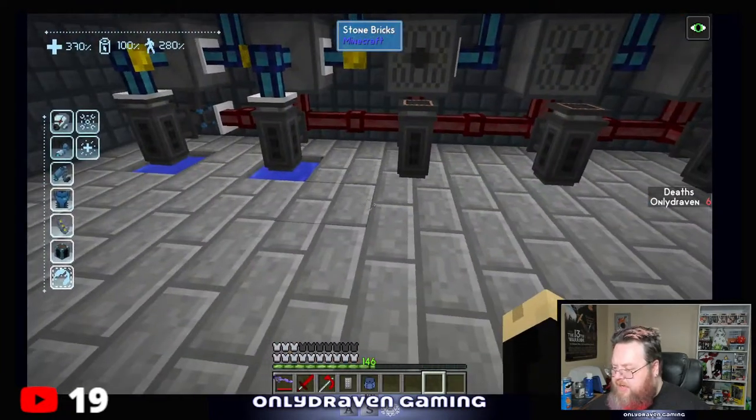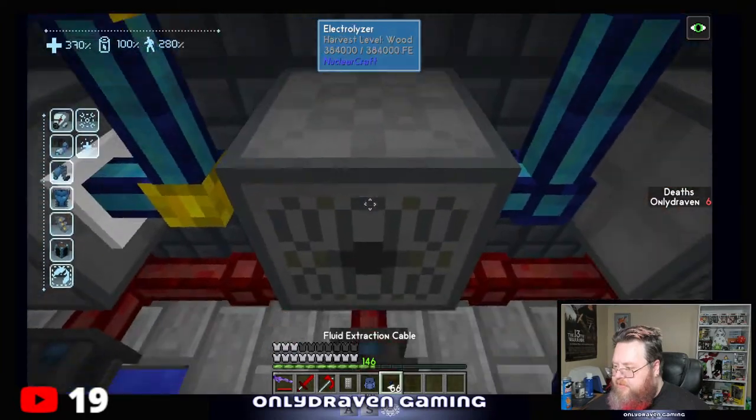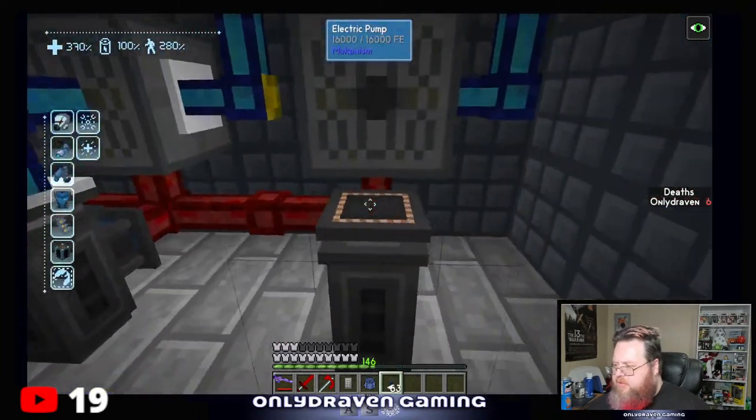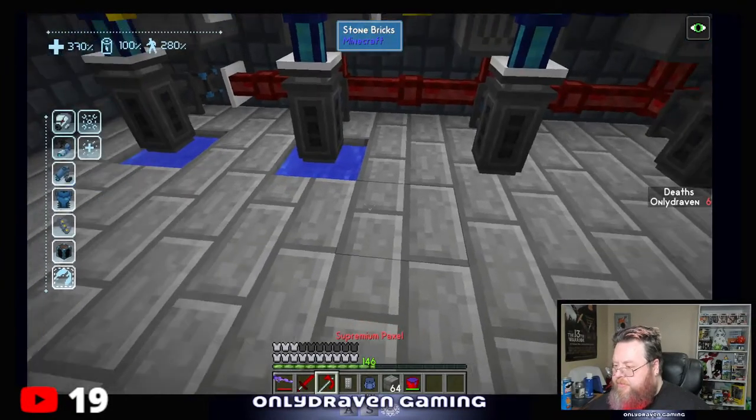All right, now I got to get the water in there. Oh, I got to get fluid cables. Fluid cables. Whoops. You and you and you and you. And then I need bricks and a bucket of water.